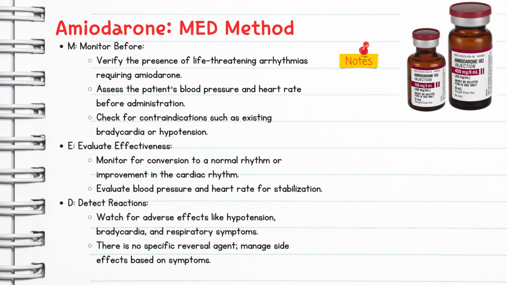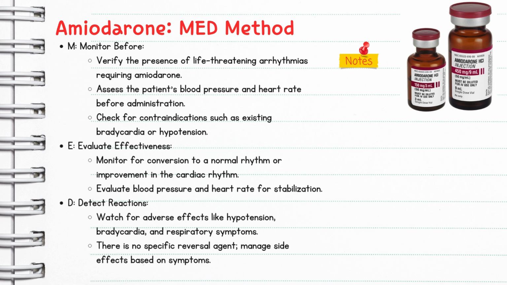So the med admin, before we give it, remember again, part of before you give it is the 5 rights. So 5 rights, check. You made sure it's right patient, right dose, right time, all those things. Okay, right? So we also need to, before we give it, make sure that we're giving it for an arrhythmia that actually exists. So it's primarily used to treat things like VTAC and VFib, right? So before you give it, ensure that there's actually an arrhythmia to give, because what's the point if it's normal sinus rhythm, which is not the case.